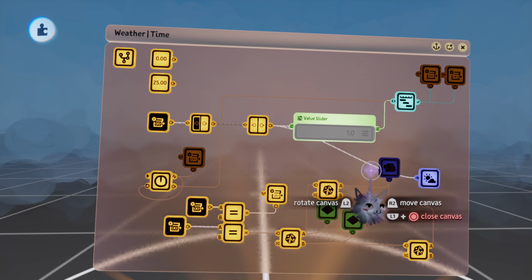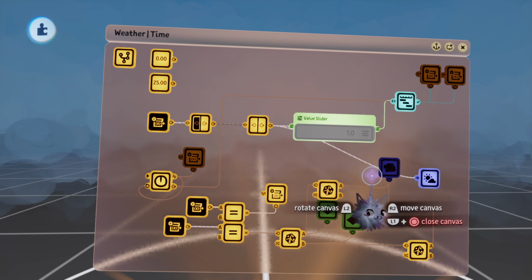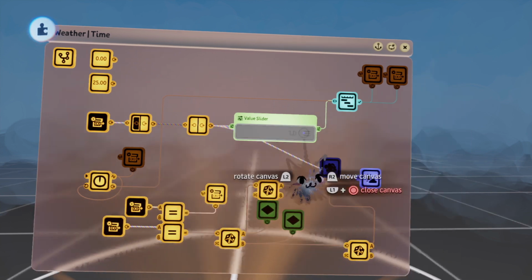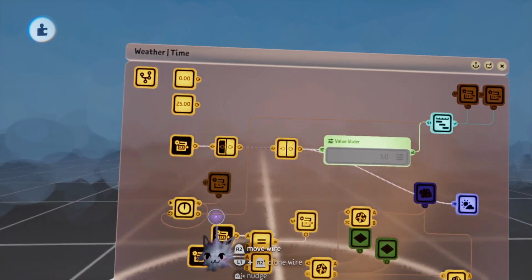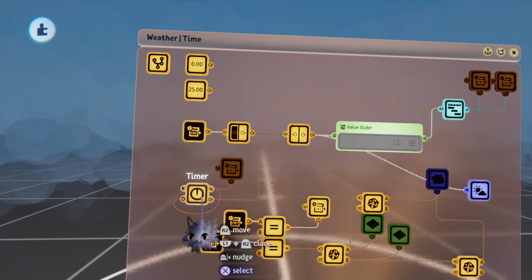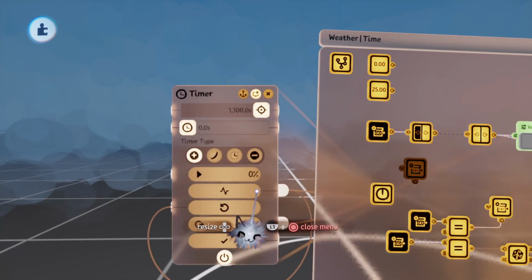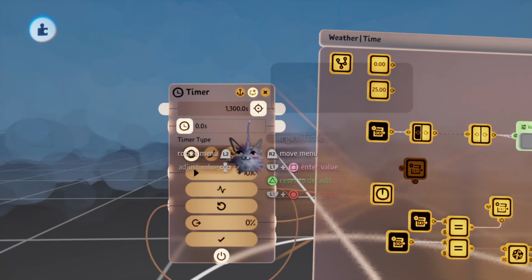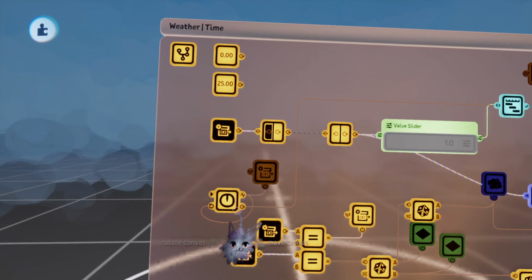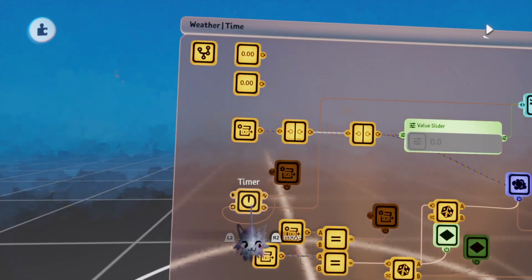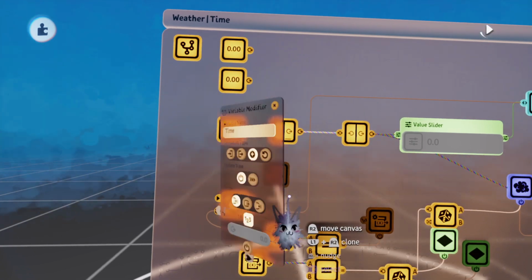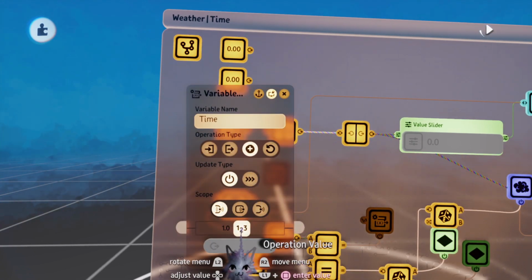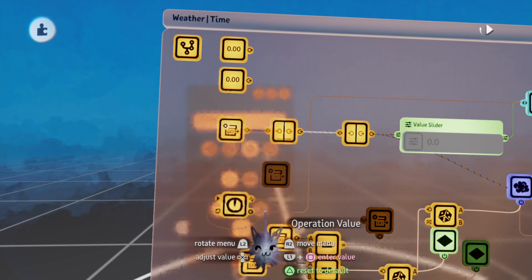But you may be wondering, now there's an issue. How do you get it to actually go through and play the timeline? Now, you can get a timer, and you can set the timer value to whatever you want. Whenever you play, the timer will start counting up. Once it finishes, it will add one value.